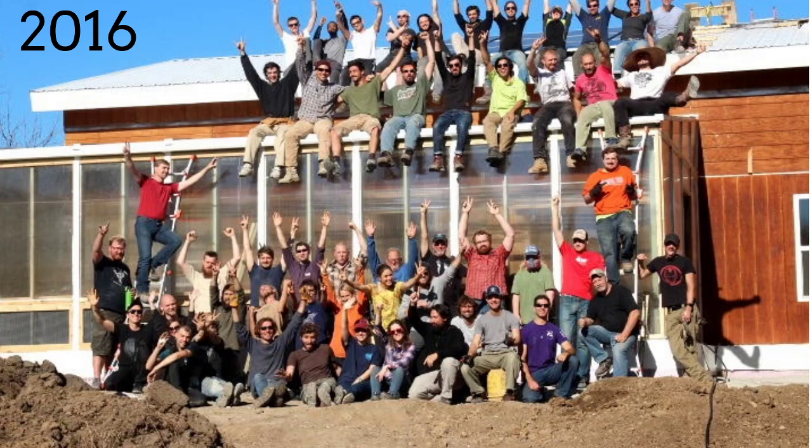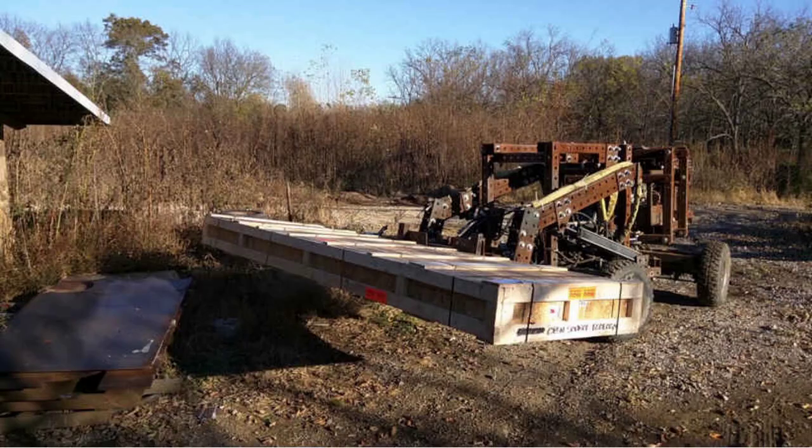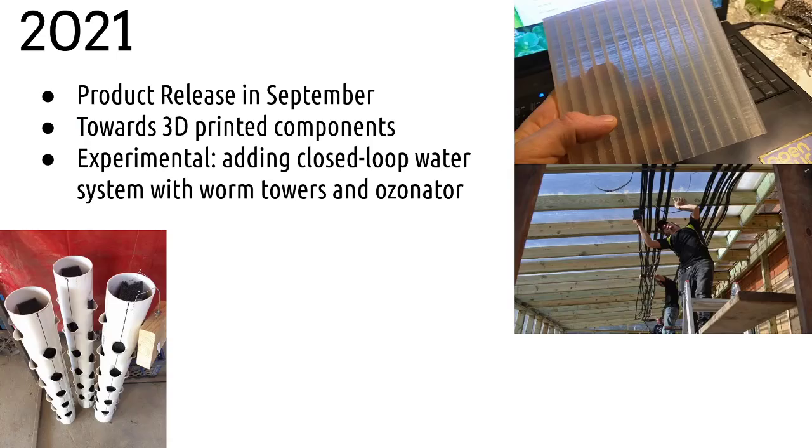We built another one in 2016, and we're building another. So what's the news for this time? Right now, it's time for product release of both the houses and the greenhouses that we're doing. Some of the things that are relevant is moving towards 3D printed components. I mentioned 3D printers and shredders and implied filament making, but the idea is that if we have access to a low cost waste plastic stream, we can start building construction materials at very low cost.